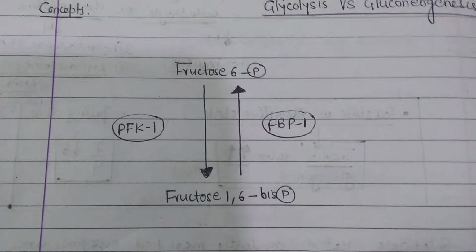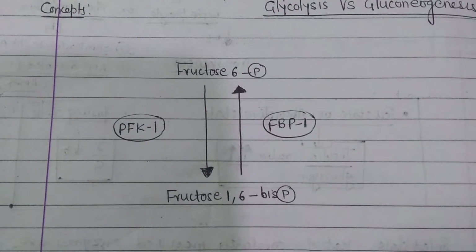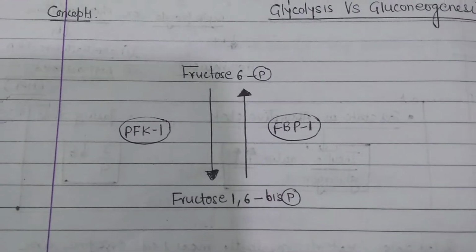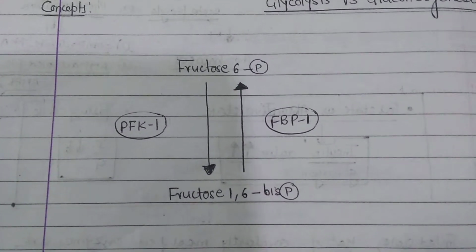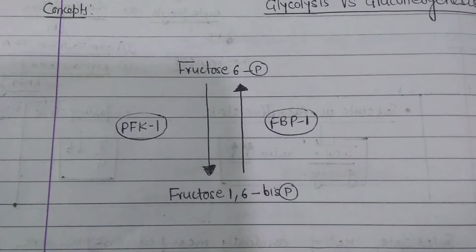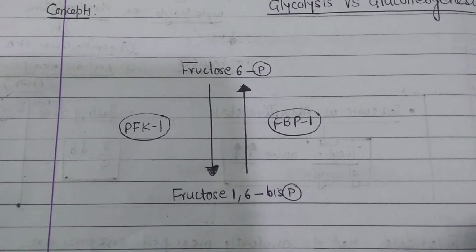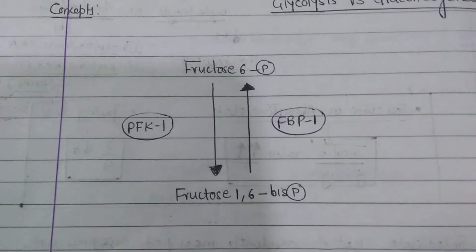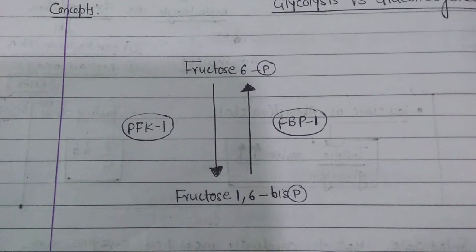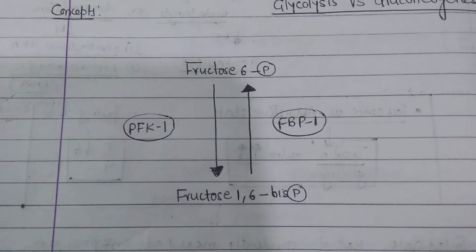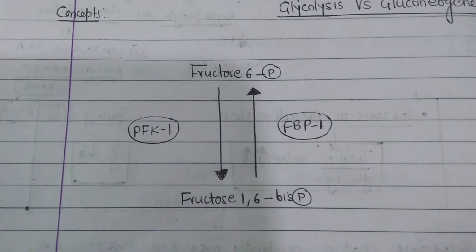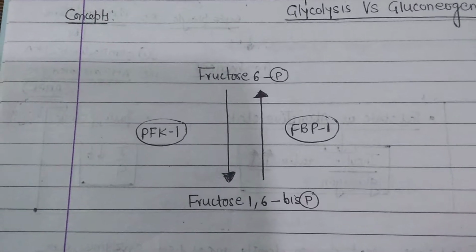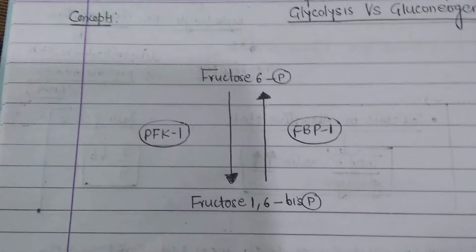Okay, now another concept that you need to know that I understood in the previous video was that insulin is a predominant hormone in the feeding state and glucagon is a predominant hormone in the fasting state. Since in feeding state insulin is the predominant hormone, insulin will predominantly cause all the dephosphorylation of the enzymes and will activate them. On the other hand, it will cause inactivation of three enzymes after dephosphorylation. That would be two enzymes of glycogenolysis, glycogen phosphorylase kinase, and the third enzyme would be hormone sensitive lipase.